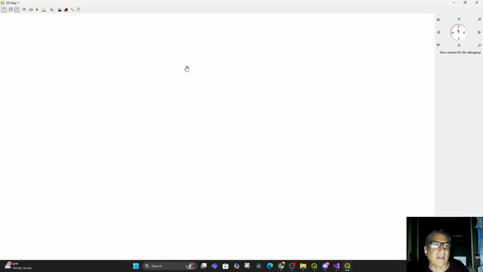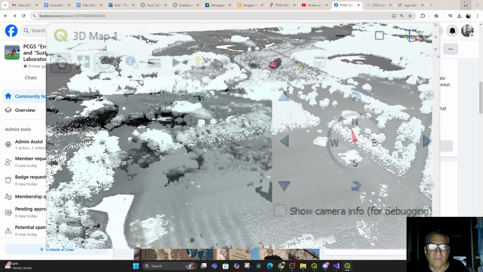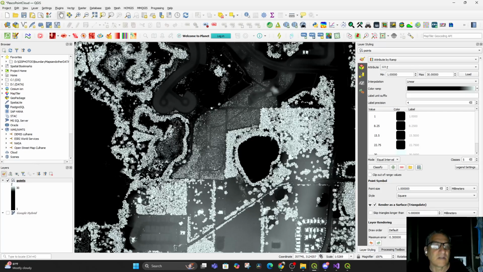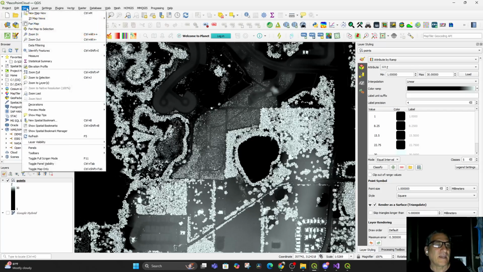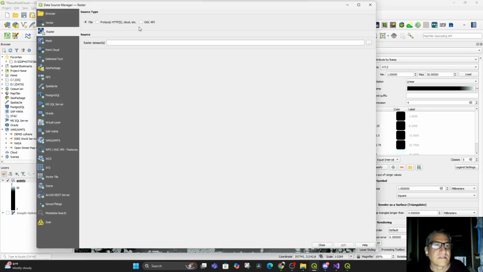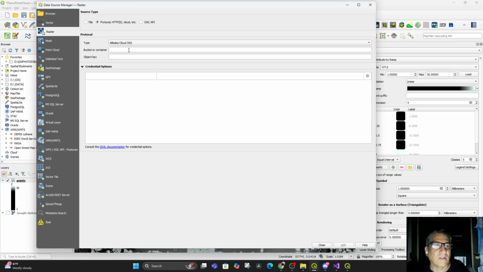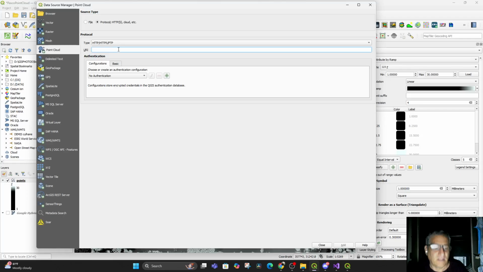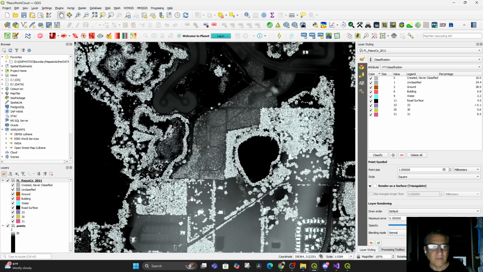And then, since I have that, I can come again into QGIS, and we can go to the Data Source Manager, go to Point Cloud protocol, and then put that in, add it.